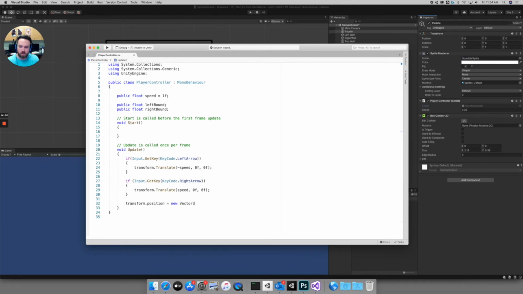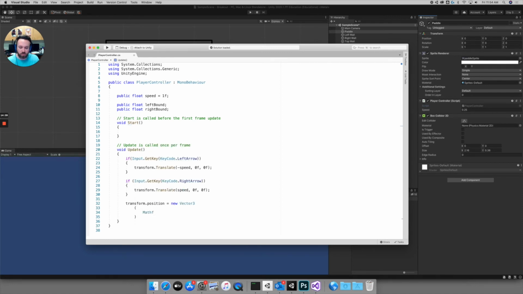So new Vector3, and then I'm going to do some formatting to make this easier for us to read. This needs an open and close parentheses. I'm going to go before that and press return or enter to bring these down a little bit. Normally, like we do with the translate, we can have these all in one row, but I want a line for the X, a line for the Y, and a line for the Z, because this is going to get pretty long and it would just go on and on all the way to the right. So for my X value, I'm going to use a function called Mathf.